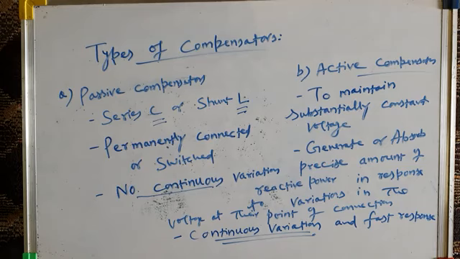In this lecture, we have tried to underscore the need for compensation. The question is, why do we need transmission line compensation? I have tried to explain that with the help of phasor diagrams. First of all, we drew the phasor diagram of a system without compensation, and we saw that the reactive power drawn by the load is mainly responsible for the reactive voltage drop, I X, across the transmission line reactance, and hence poor voltage regulation. It makes the receiving end voltage less than the sending end voltage.